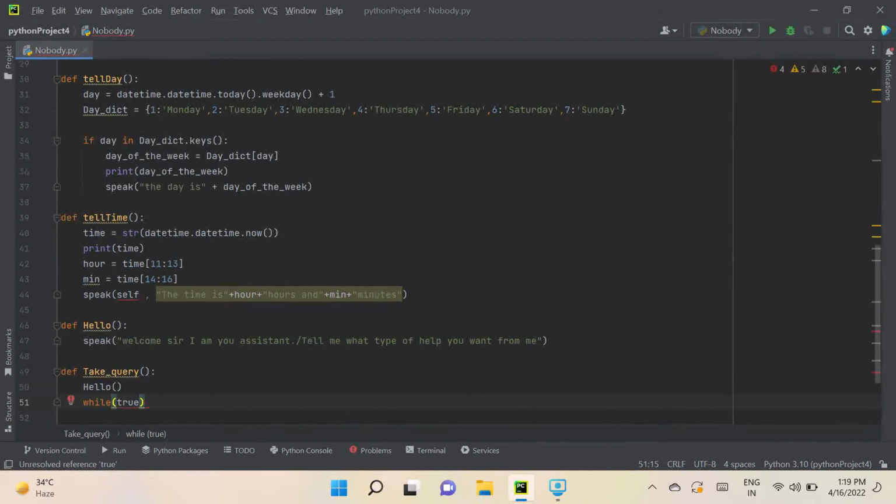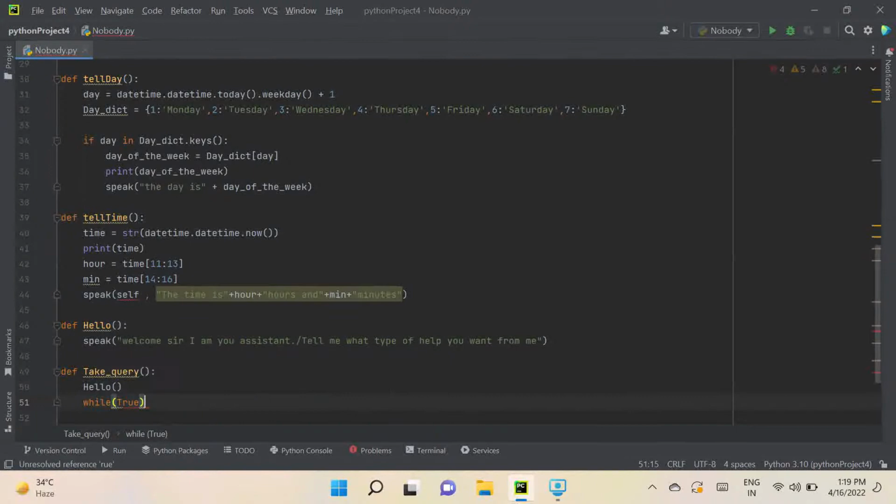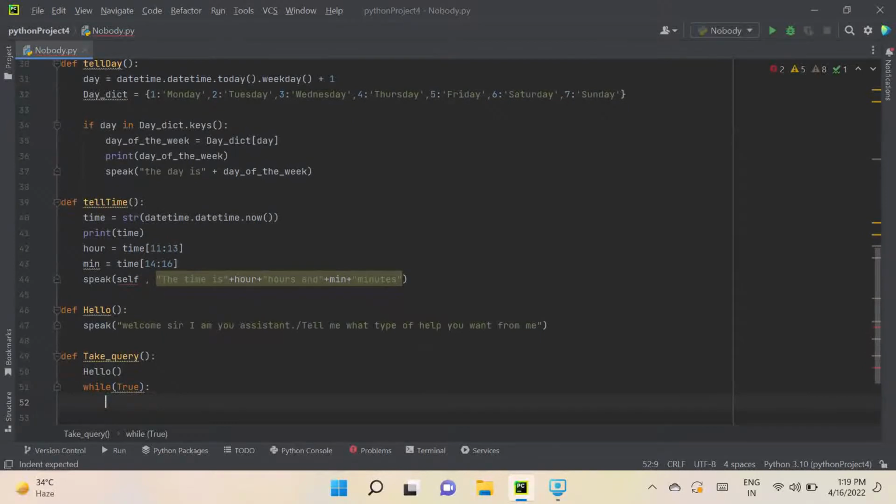Okay, now we are using query take command, no spaces. Take command parenthesis dot lower. What you understand by this is take command in lowercase, not uppercase. In lowercase it is easier to operate.